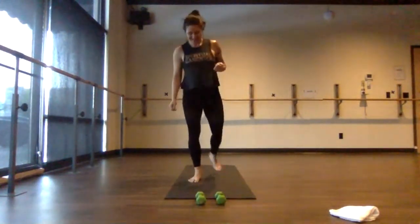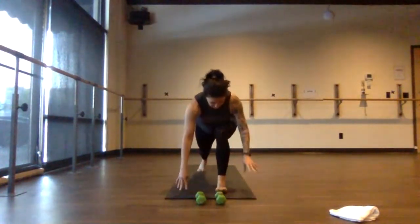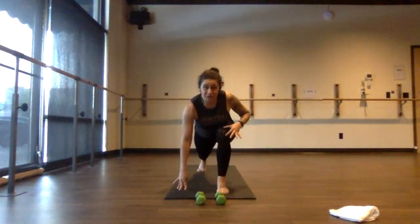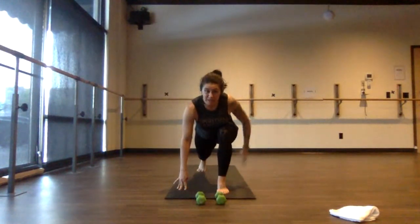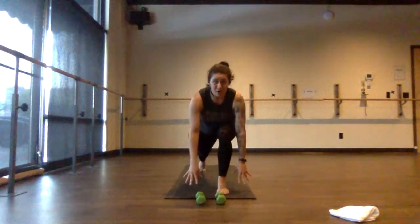Inhale your left leg high. Exhale, low lunge. Same thing, you guys. Bend your front knee 90 degrees. Sink your hips low. Roll your back heel up over your toes. Pull your chest up off your quad.